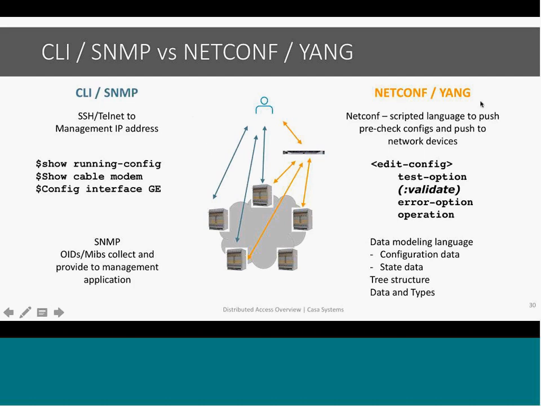What NETCONF and YANG allow you to do is push my configs in a scripted way to a server or some device that lives within my network, and let the server push all of them out to the CMTSs. I don't have to SSH into each of them and type my commands. A good example is if there's some sort of DDoS attack happening and you need to put an access control list in to block it. Telnetting in creates an opportunity for manual intervention and problems. So this NETCONF YANG model allows you to script that language, validate my configs, and then push them out.